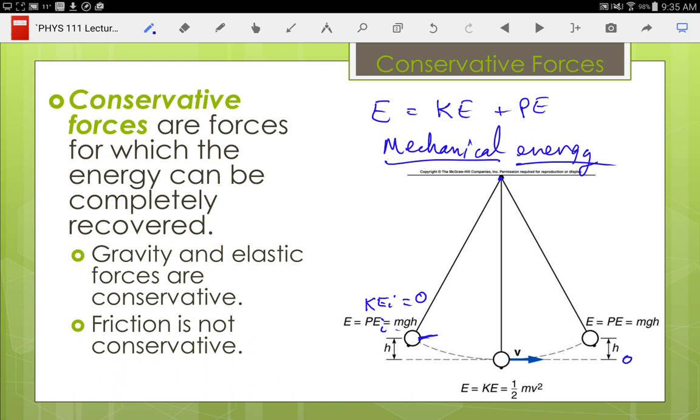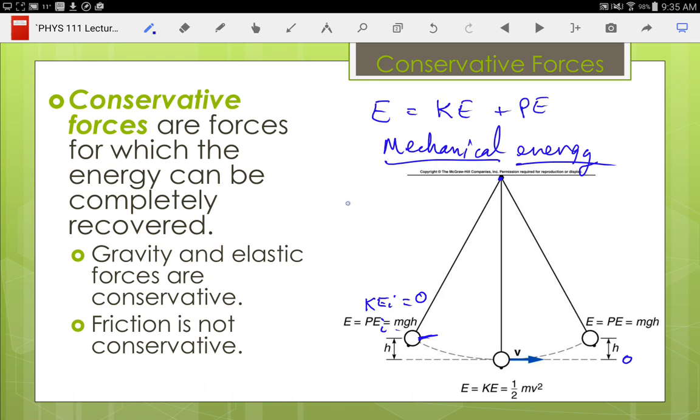That's not including things like chemical energy or thermal energy, which are specific types of energy. With no air resistance, we're not going to have any loss in mechanical energy. Remember, conservation of energy. Energy can't be created or destroyed, period. But it can be moved from mechanical energy into another kind of energy. And so if we had air resistance, which of course we did with the actual pendulum, you saw that it did not come back up right to the chin. That air resistance is not removing energy, it's removing mechanical energy and converting it into another kind of energy.